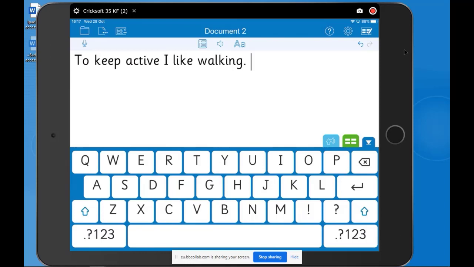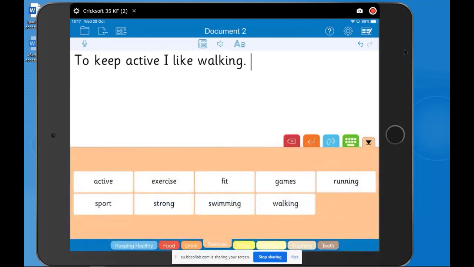Okay, let's keep on with our piece of writing, but what we're going to do in our next sentence is use our voice note recorder, a new feature that we've just added into the Clicker Writer app. It shows us a small microphone on the left-hand side, and it opens a recording box. I'm going to press the red button.